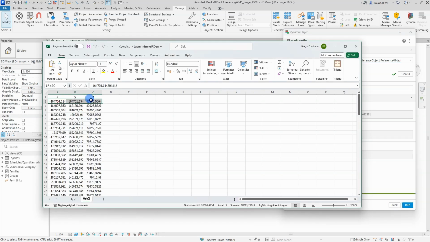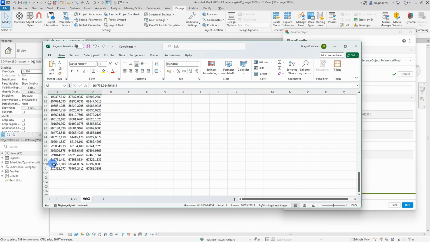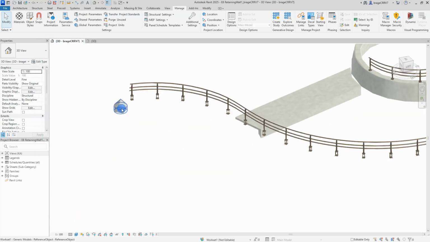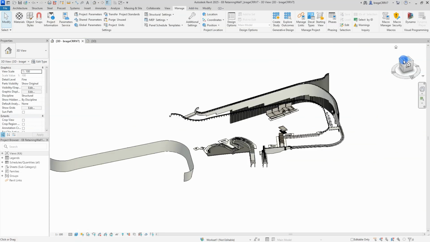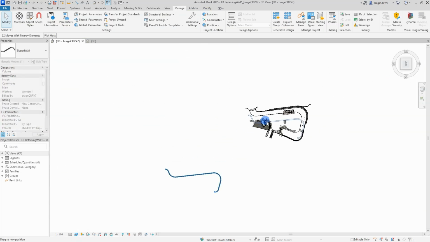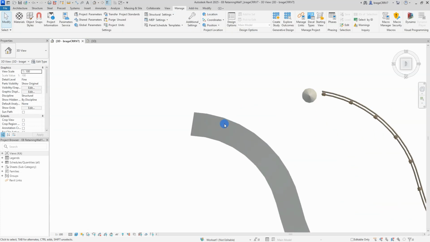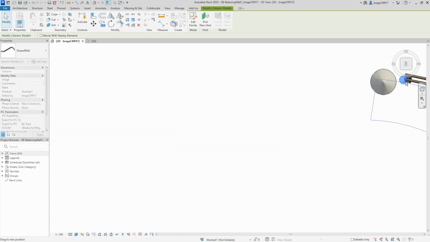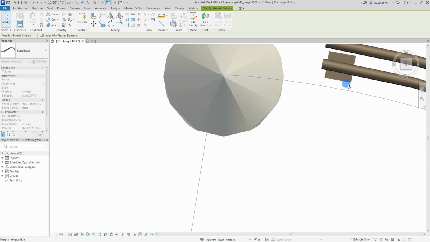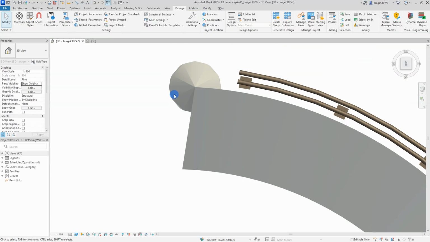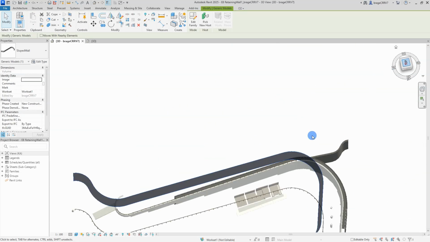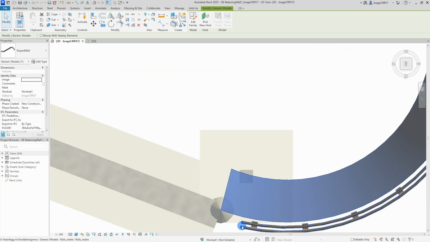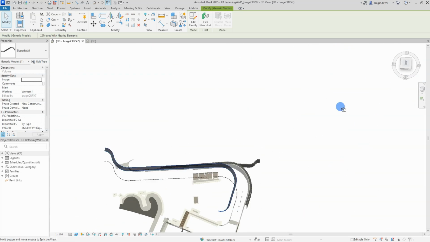So we select the correct Excel sheet. Then we select the family that will be placed at the placement points. This script extracts the first and last point in the Excel document. So the starting point and the ending point for the retaining wall will be selected and used. When I hit run, I just close and go back to Revit. And as you can see, our reference family has been placed out. We'll just move the surface manually. And yeah, that seems to fit pretty well.